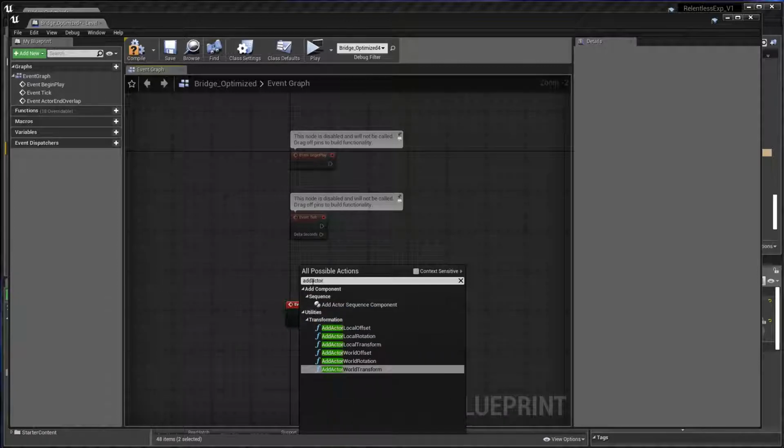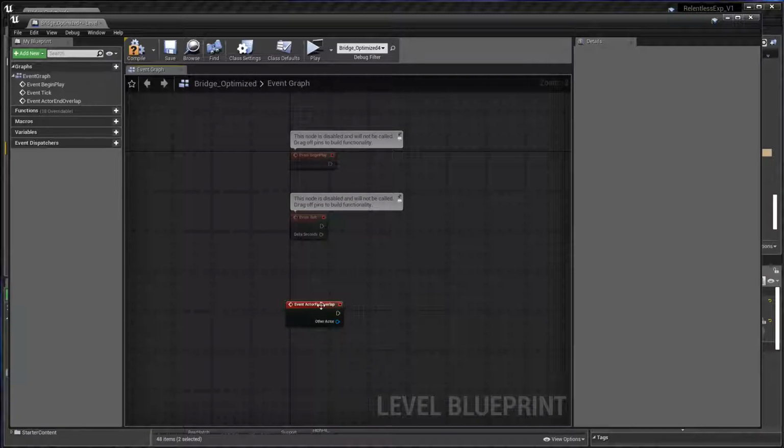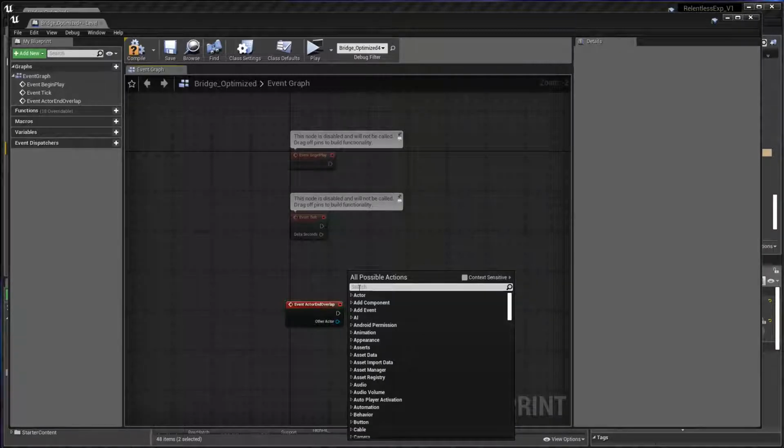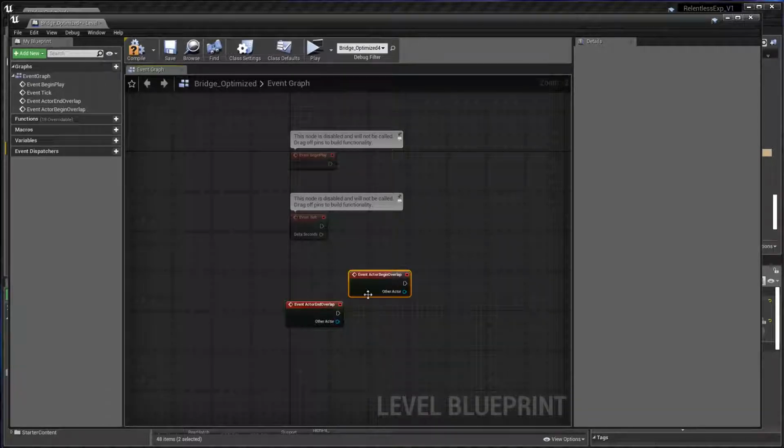Add actor. Begin. Okay, that's not working. Is there a space? Actor and overlap. It's all one word. Okay, so let's go to actor, event, collision, add actor, begin, overlap. There it is. Okay, that's the one we want.